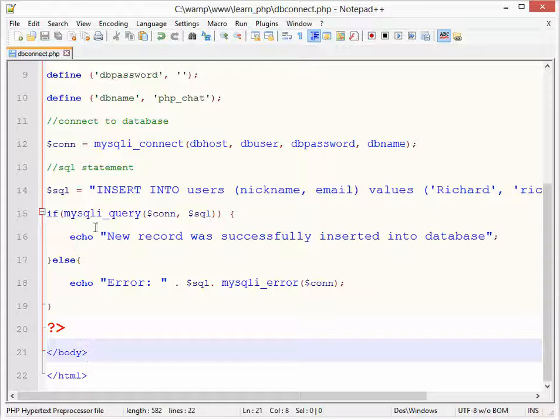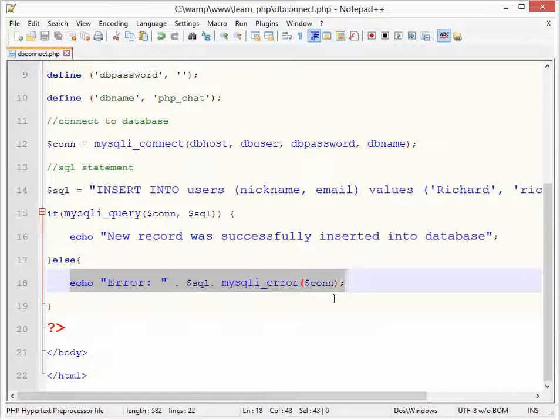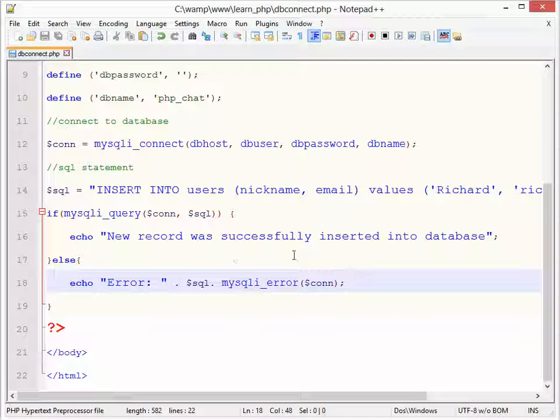Then we executed the query through mysqli_query, passing the connection and the SQL string, and we put that inside an if statement so that if there is an error, we would see the message here, and if it's successfully inserted into the database, we also see a message telling us that the record was inserted successfully. So that's it.